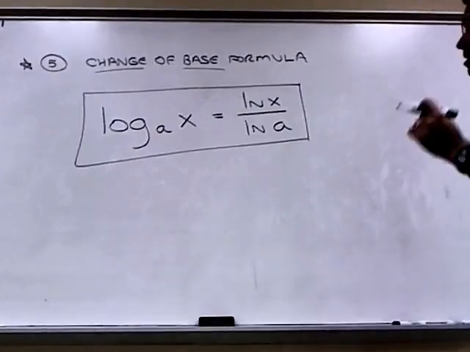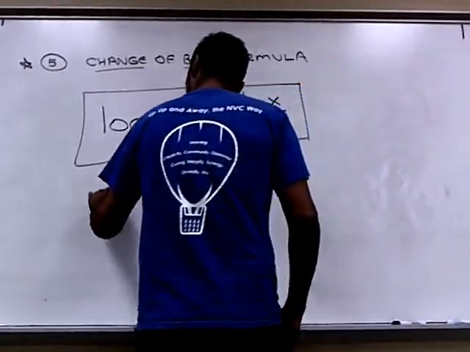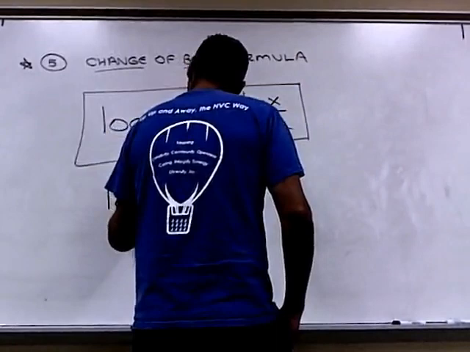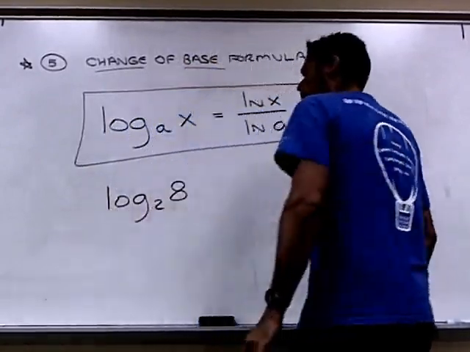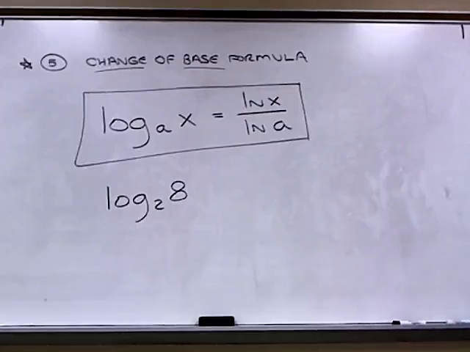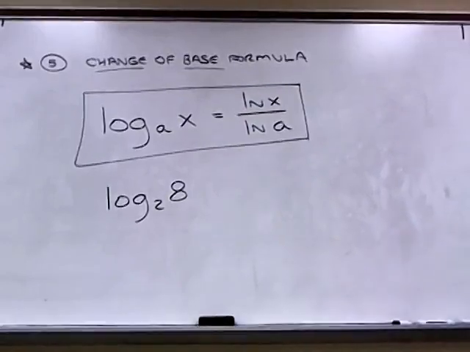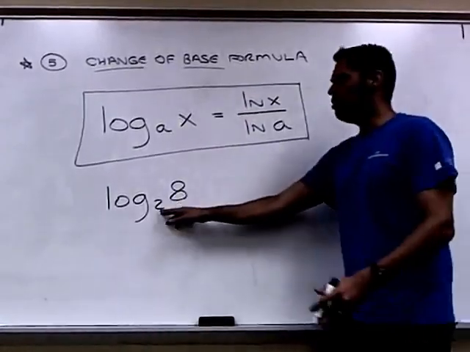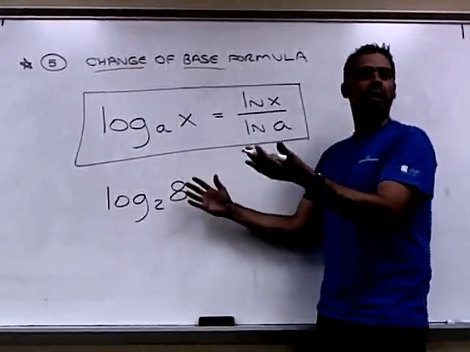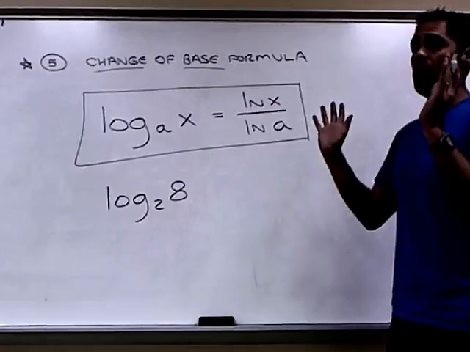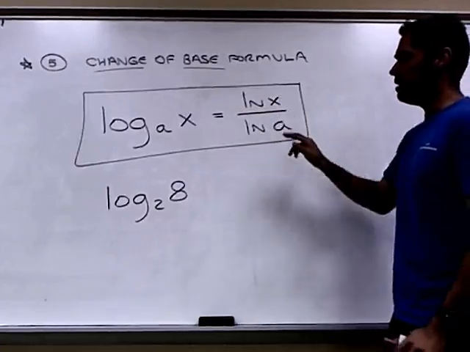So let's look at how this works. Let's say I want to know what log base 2 of 8 is. Can anyone tell me what that is without doing anything on a calculator, just looking? 3, right? 2 to what power is 8? 3. Now, let's act like we didn't know that, and let's actually use this.